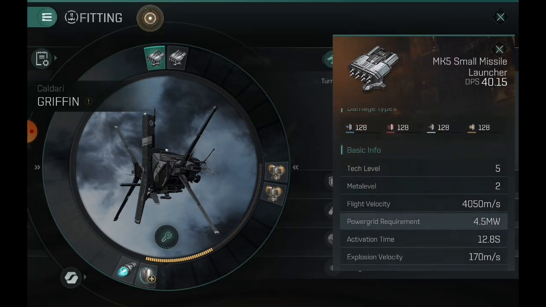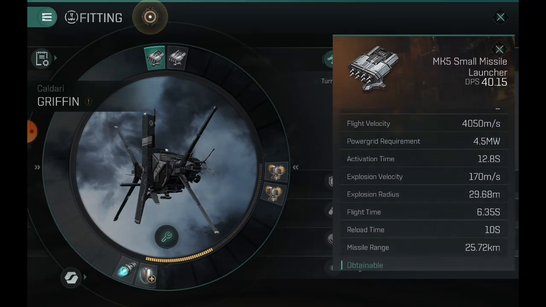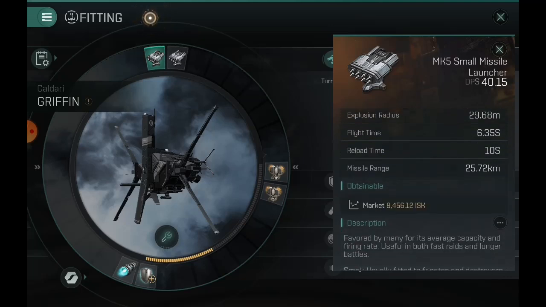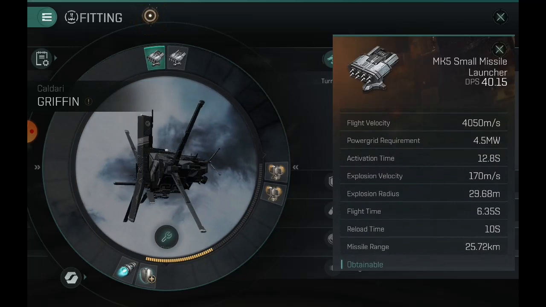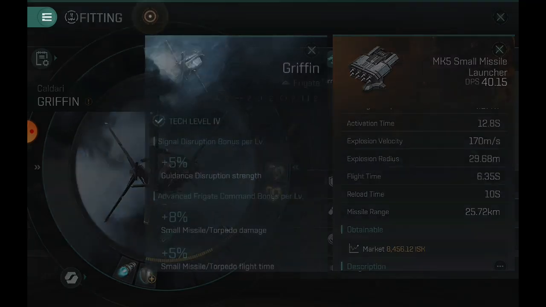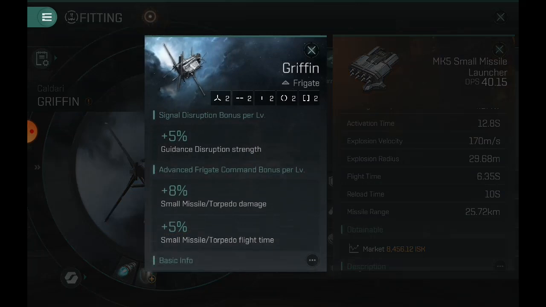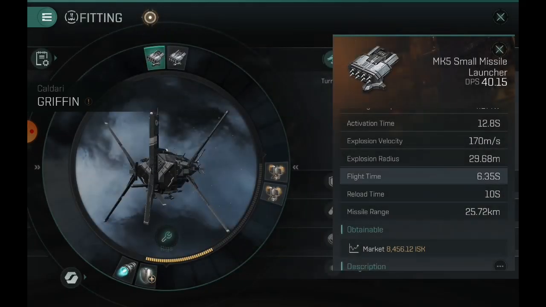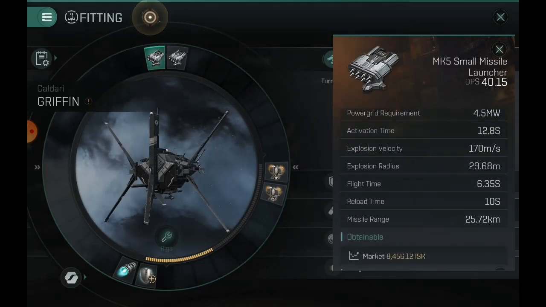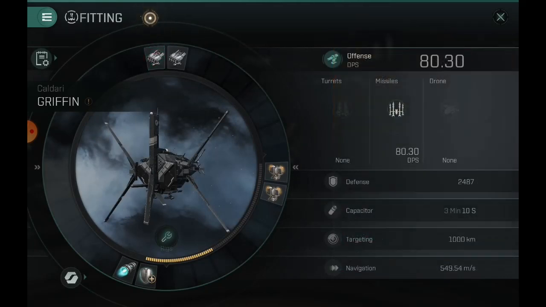I do have just Mark V small missile launchers because I'm not going to be doing any DPS on this ship, or if I am, I'll be well out of people's ranges for them to even hit me. I have a 25-kilometer range with fairly decent missile skills. I'm 5.53 on that. Along with completely maxed advanced frigate command bonus, so I have all of the bonuses for this ship that it requires. So 25 kilometers is pretty good.